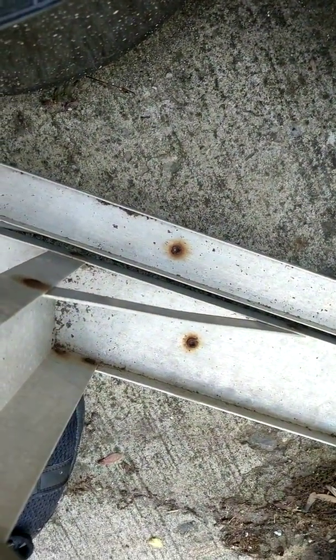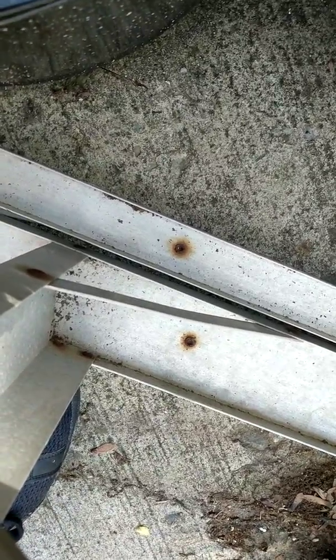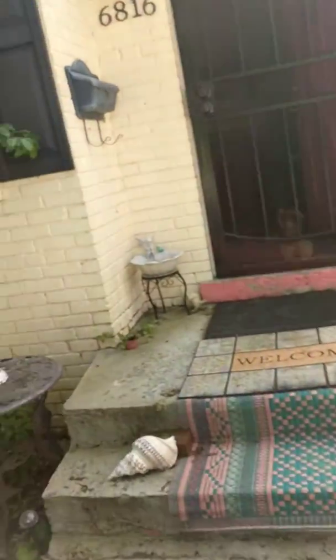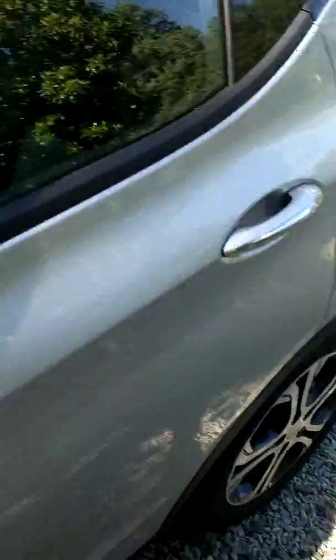I might go to Chevy about it and ask them just to check it out, because it's just a little worrying. When I first heard it, I had gotten in the car, turned it on — it was Hilltop Reserve, reached capacity on Hilltop Reserve — and the fan started winding up, getting more and more. I actually had to move the car. It kept progressing, and I freaked out. I unplugged the car and turned it off because I thought it was going to explode or something. I didn't know what was going on.